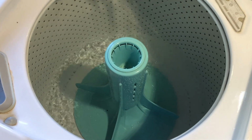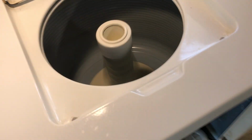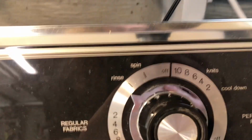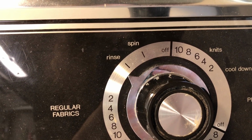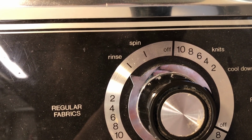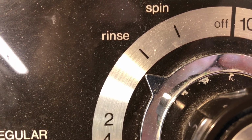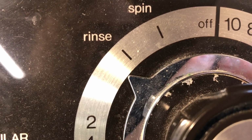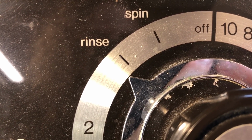It's filling. It'll take a little bit longer to fill for rinse because it's got to come up the same height with less water pressure, and this one's going to start taking water pressure once it starts going into the rinse. It'll be any second now. Let's see. Watch any second now. It's going to advance. I apologize for the shakiness. My hand is resting on the top of the machine, so it's kind of shaking my hand a little bit. There we go. And she's now filling for rinse.